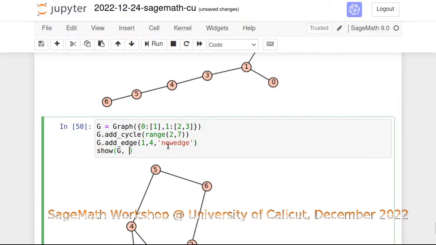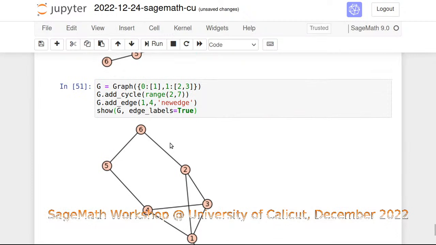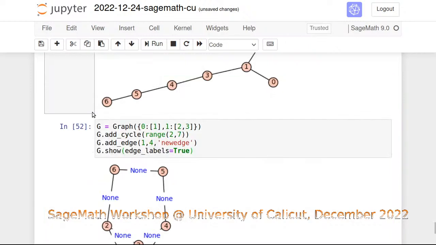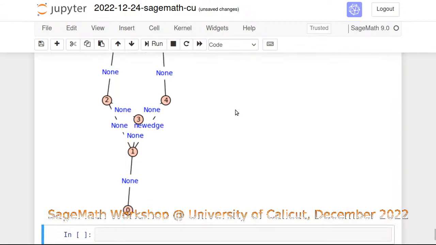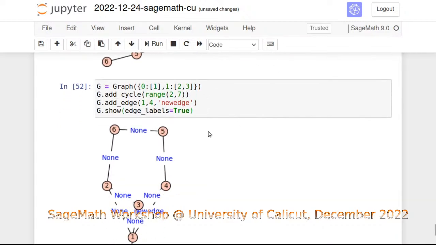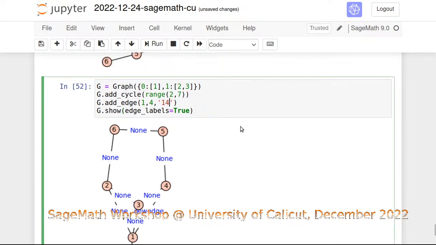So for that, maybe we have to turn on edge labels equal to true. Yes, the new edge is there. Unfortunately, we have not defined any label for any other edge, therefore it's coming like this: None, None, None. Only for this one, it's appearing as new edge, for 1, 4.